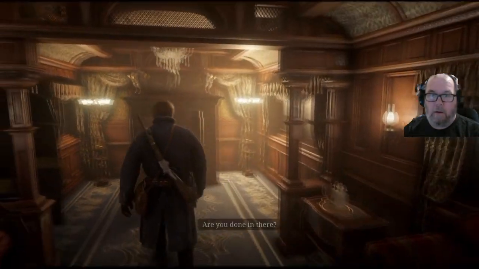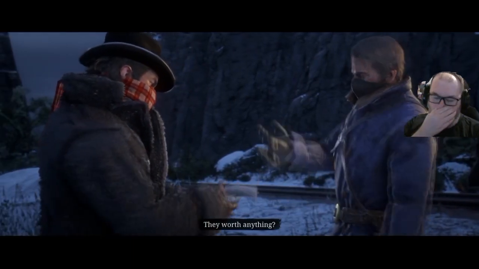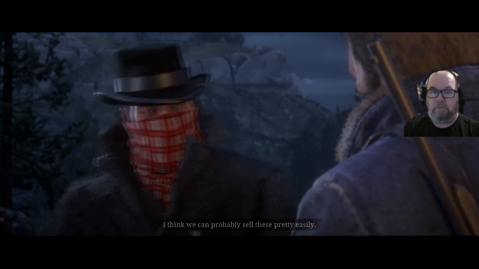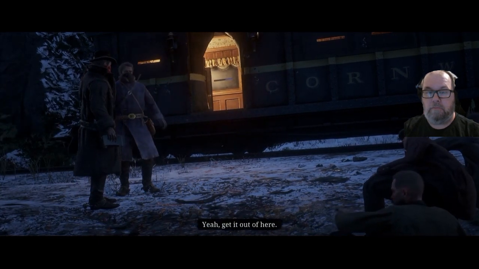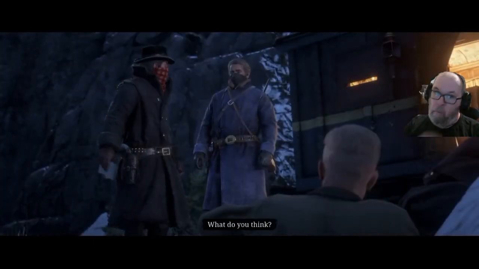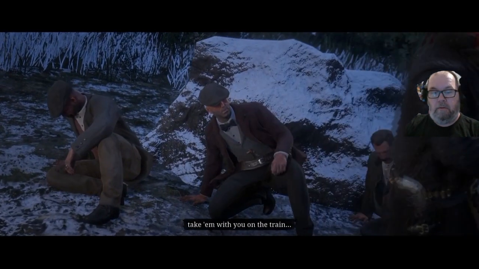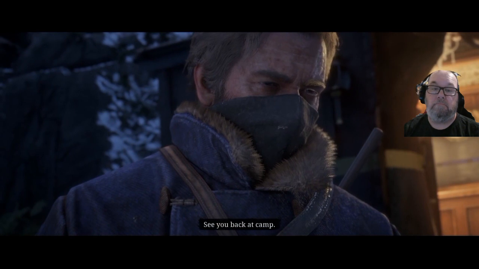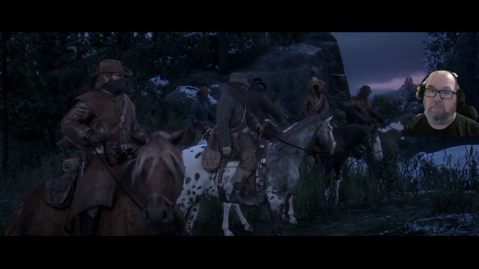Are you done in there? What did you find? These bonds. They worth anything? Oh, sure. Bearer bonds. I think we can probably sell these pretty easily. Well done. Now, would you get rid of all of this? The train? Yeah, get it out of here. What about them? What do you think? I don't know. It's up to you. Kill them, leave them here, take them with you on the train. Just make sure they don't send no folk after us. Okay. See you back at camp. When you get back, we'll be moving on. The rest of you, let's ride!